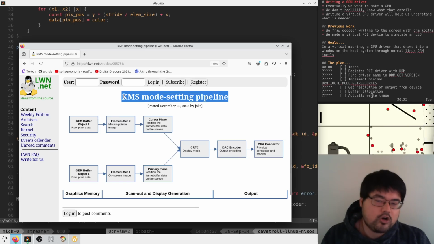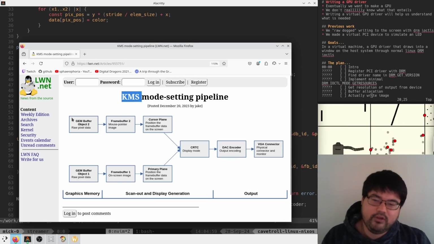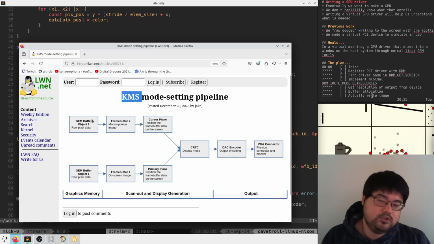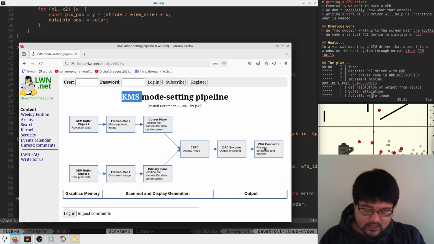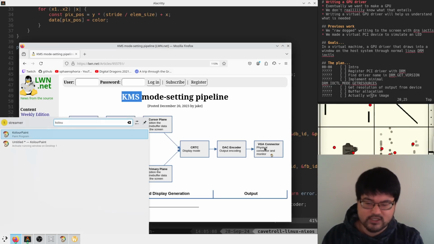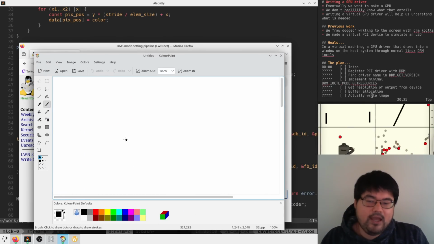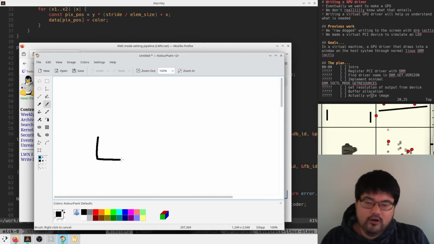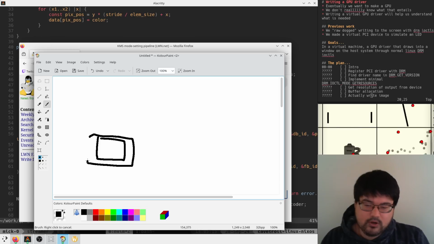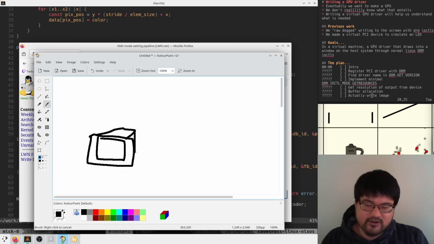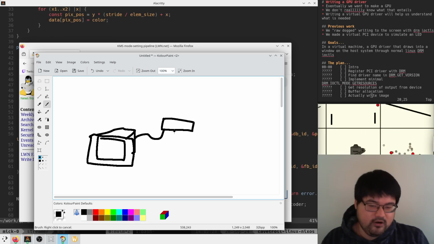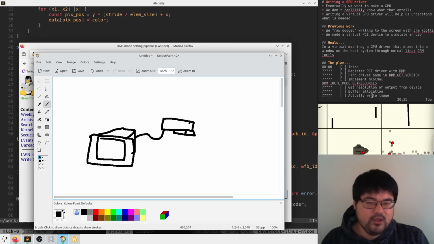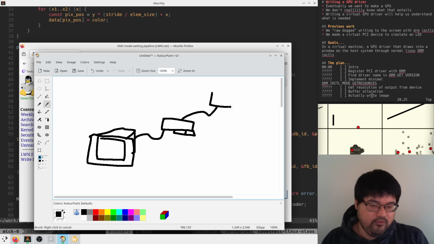So there's this thing called kernel mode setting, and this is the pipeline all GPUs should support. It ends up over here with a VGA connector, right? Which isn't necessarily a VGA connector, but a connector. You can imagine you have your monitor. Well, we're going to draw a CRT because this is designed around the CRT, which is kind of funny. And it's got some analog cable going into some PCI card, a little GPU. This GPU is going to talk to your CPU over here.